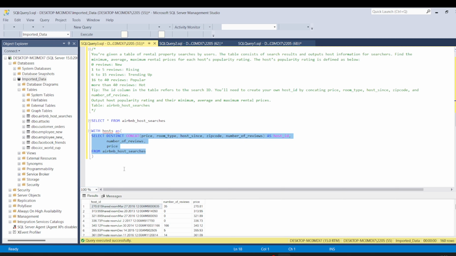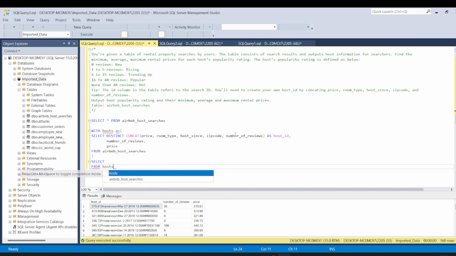So what we need to do now is create the host popularity rating. We will create this host popularity rating on top of our number of reviews column. So let's create that. Select from hosts.